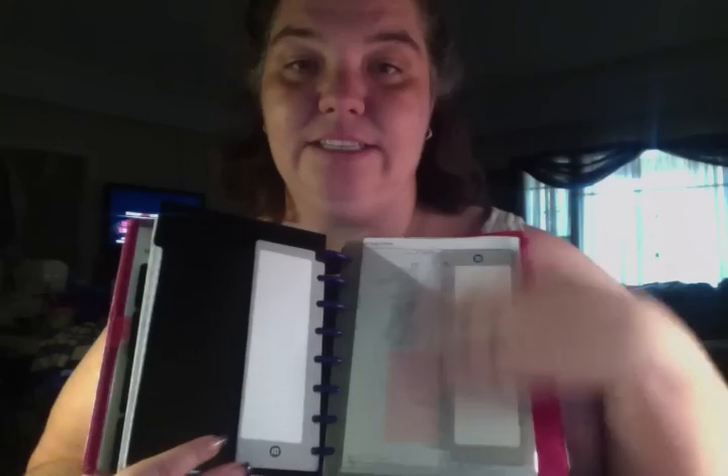So in here I have my Franklin Covey little card holder. I am going to get the ARC ones, I think. Darcy said they hold eight cards, so that would be more than this holds. I do have some cards that I don't carry with me all the time that I should. Here's my poly divider, or my poly pocket. I have some little extra clippings of stickers that were left over from a page. I have a full size post-it note, one of the larger ones — it's a three by five. I have my little translucent strips from Darcy. Then in my pocket I have a thing of post-it notes. I think Darcy got those at the Container Store. I have some to-do lists, things I need to enter in the computer. I have extra to-do pads here.